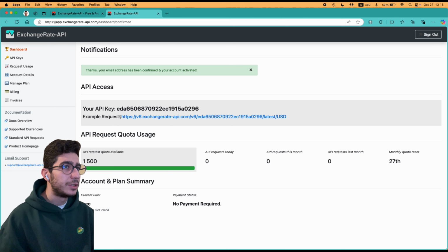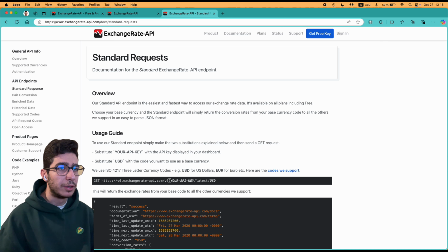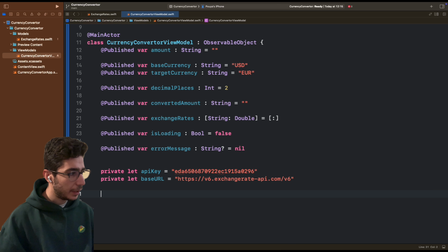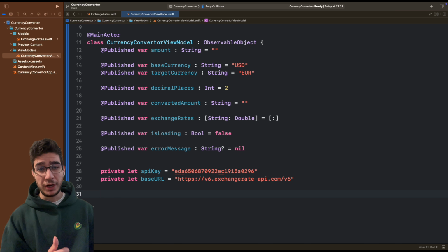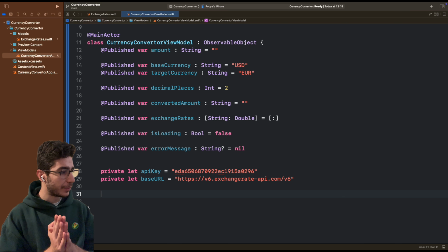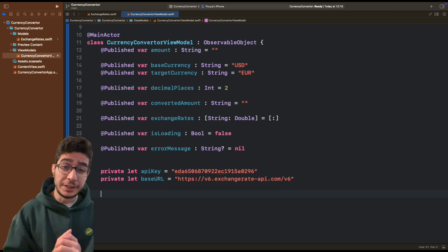Let me just see. Text overview. I'm just going to copy and paste this one. So from the slash, yep, here. Okay, we have the base URL here. So we have to create a function for fetching exchange rates. This fetching exchange rates function is invoked asynchronously and gets the data from the API.